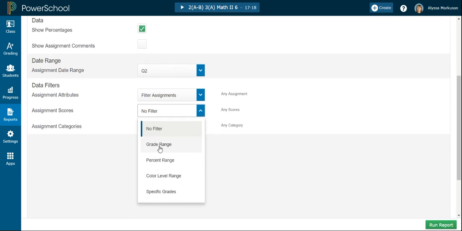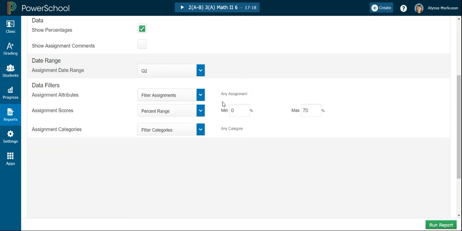Now, there are other choices as well. You could do grade range. So if you wanted, I could put D's and F's. That would be another way I could do the exact same assignment. But I just choose to use the percent range. Over here, you have your minimum and then your maximum. Since I don't want to include the exactly 70% scores, I'm just going to go right below, and I can type that in. I can run my report. And I'm not going to choose that, because I don't want any student names to pop up, but I would run it.